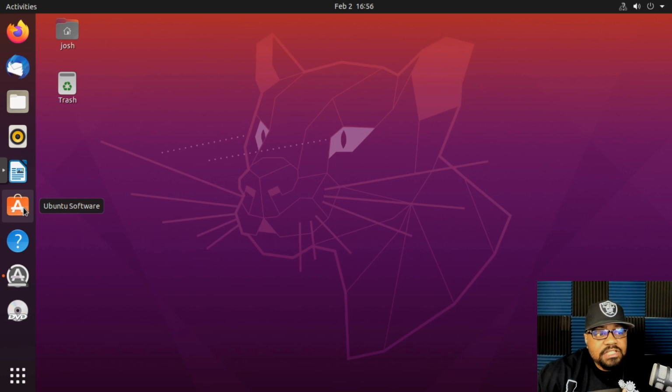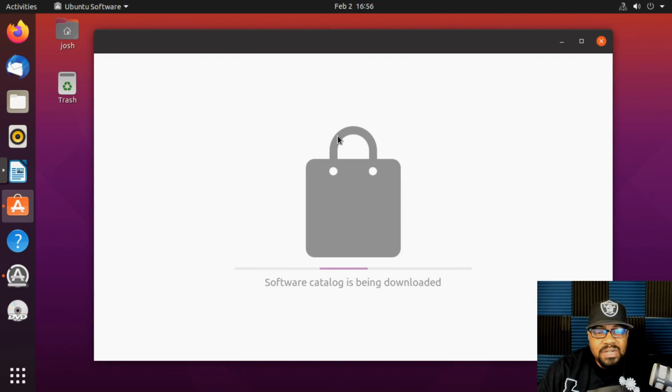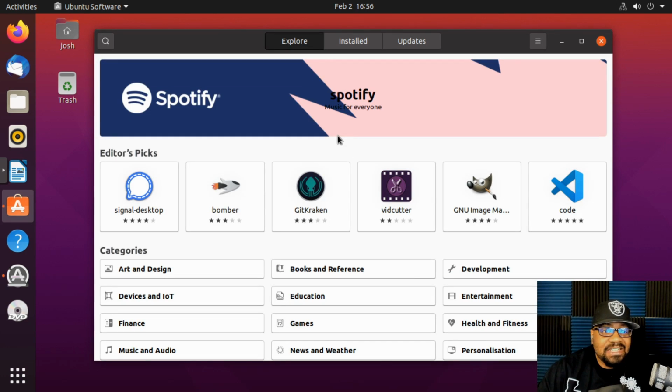Now, one thing I want to show you guys was the software center. So I'll go down and open that up, but this is how you get other software. And just so you guys can get a full understanding, Linux doesn't have the typical software that you would install on a Windows operating system or Mac OS. It has its own repositories or locations where certain free and open source software is located, so you can install it and use it on the operating system.